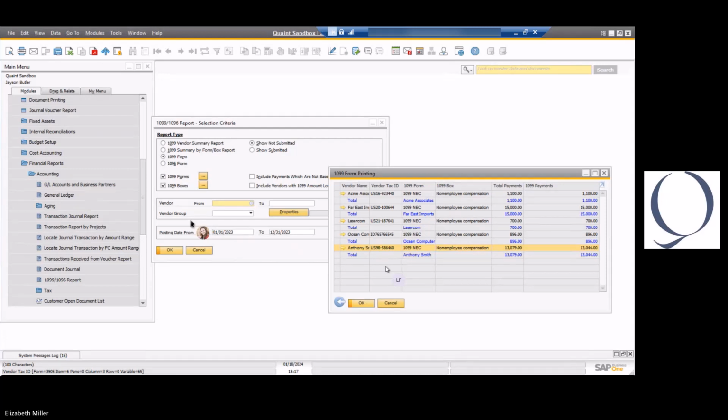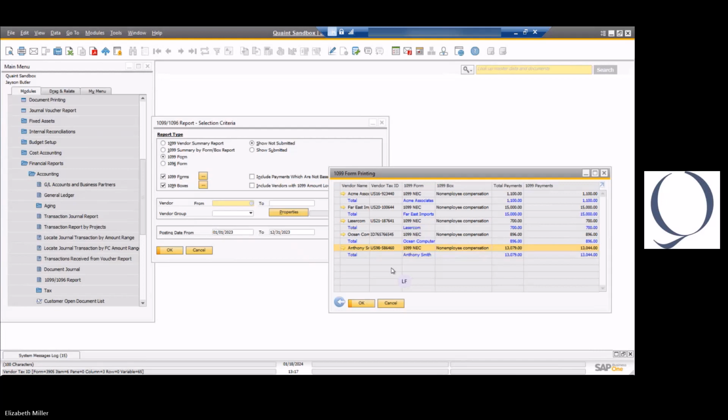It's recommended to print these forms. This is what we always do with our clients. We print these forms to PDF to allow for verification that the layouts and the margins are aligning with the pre-printed forms, because we know that the government loves to change those forms every so often. And if there are any print layout changes required, please be sure to contact your SAP partner for assistance, and we can definitely help out with those layouts.